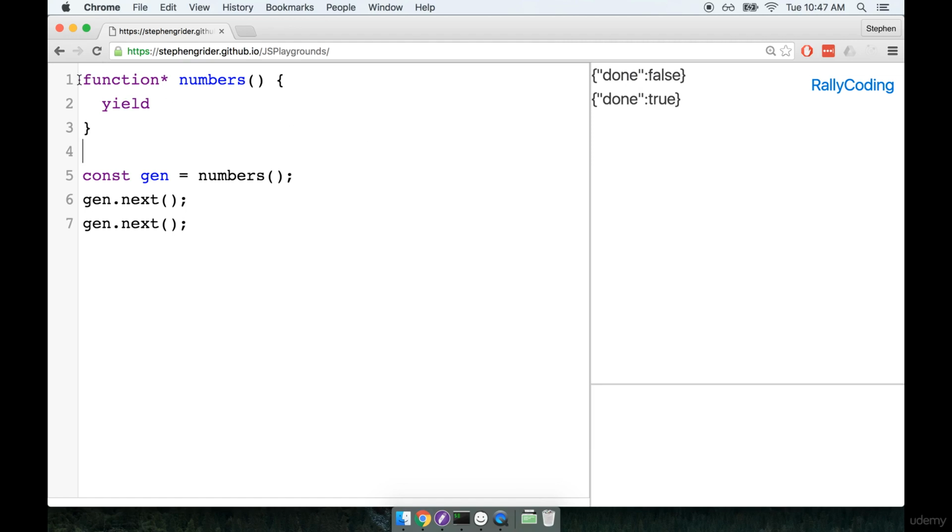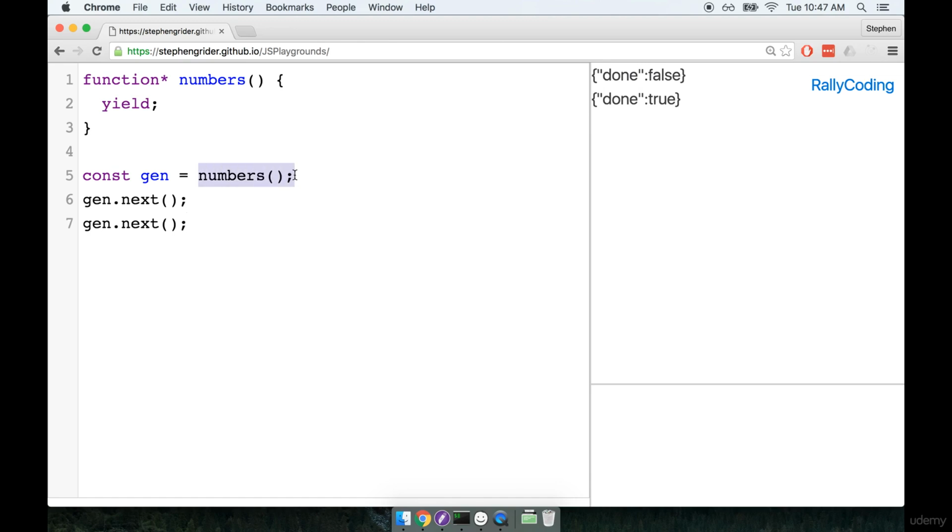Two other quick things I want to point out are that when we declare a generator, we use the function keyword and then place a star after it. That indicates, hey, we've got a generator function right here. It's marked by the presence of the star. Next, inside the generator function, we use the yield keyword. It's not a variable. It is an actual keyword that's been added with ES6. And we still haven't quite spoken about what this actually means. Again, that's something we'll talk about in this section.